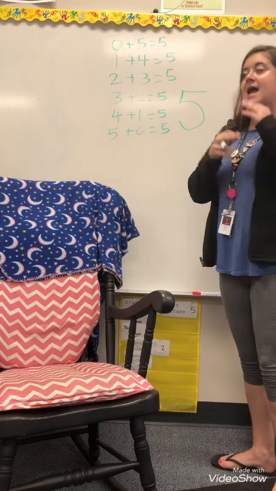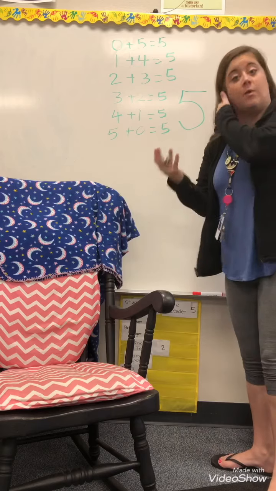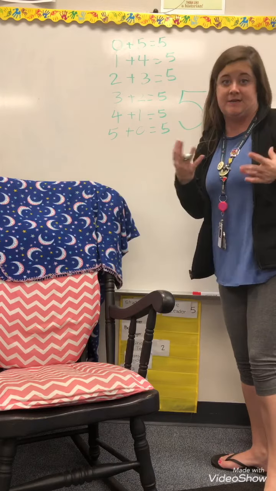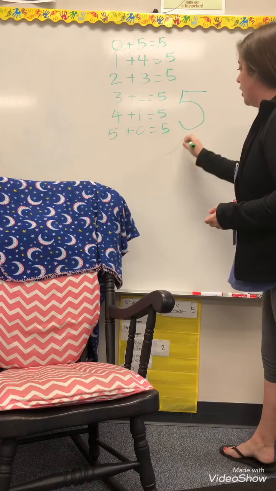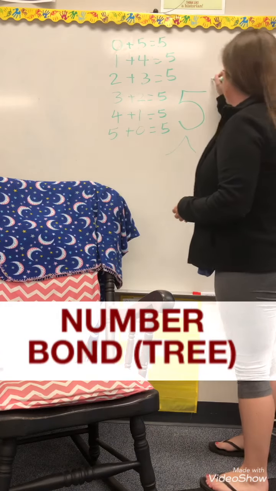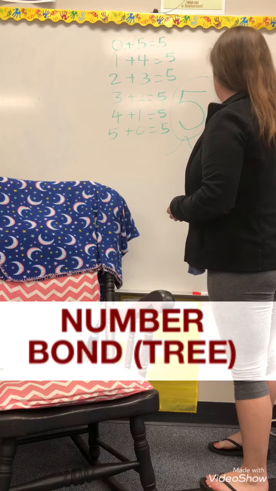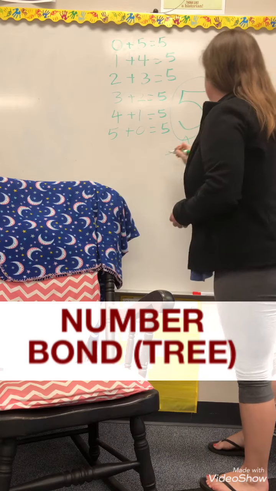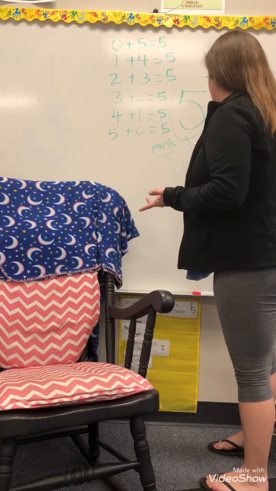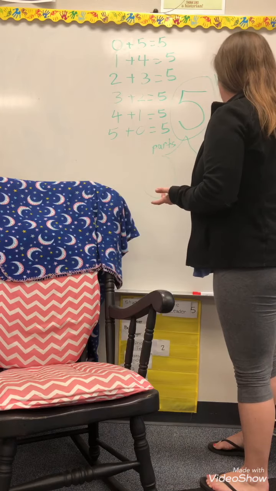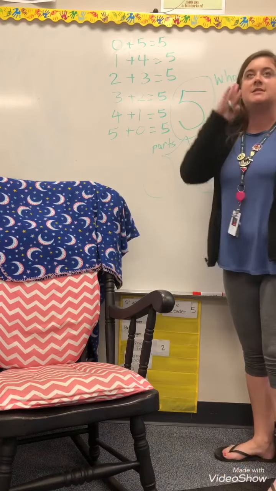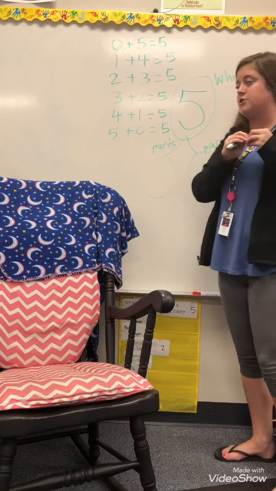make 5. And in order to do that in a different visual way, because we're trying to represent it a different way, we're trying to show them, maybe they think a different way, we can do something called a number bond or a number tree. And that's where we have the whole up top. So this is the whole. And then we're looking for different parts, okay? So then the parts go near the bottom or off to this side. So we are showing them that there's two things that go together because it just helps keep those steps down for those children.